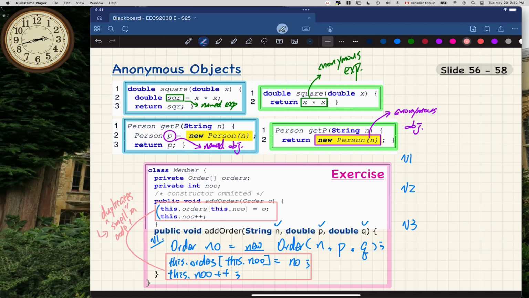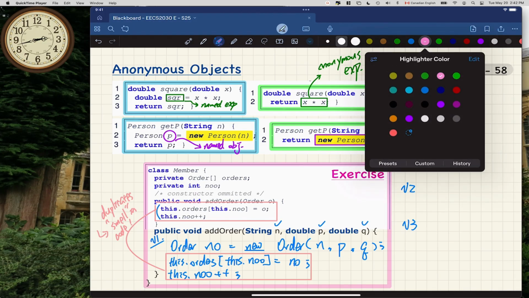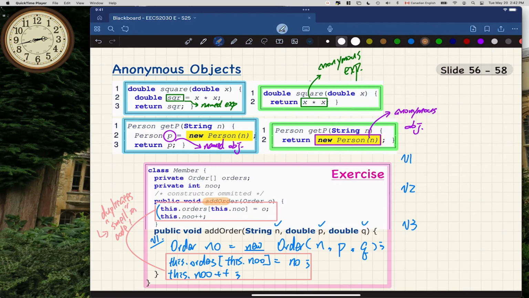The way to do it is we just want to call a helper method. Since we already got add order over here that already defined these two lines, we really don't have to write these two lines again. What we can do is simply reuse these two lines by calling this method here as a helper method. So number one, you want to treat this as a helper method. So this one here can be used as a helper method.